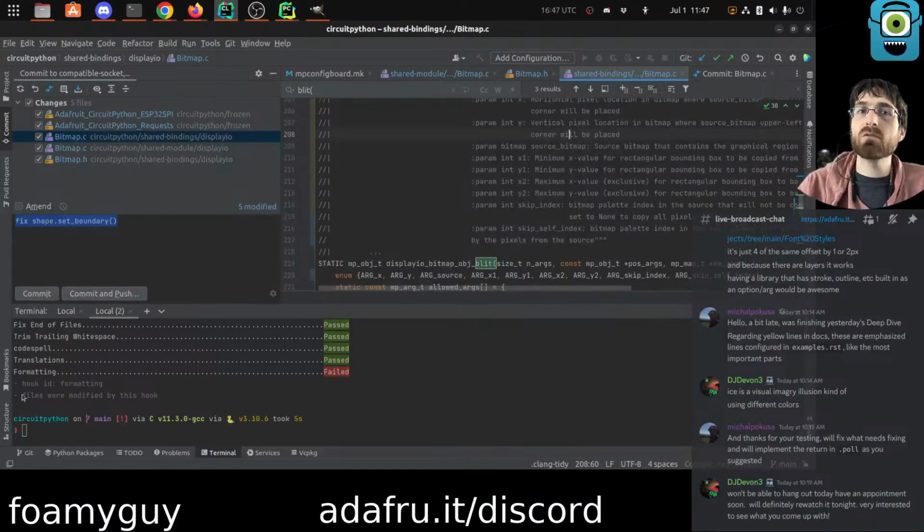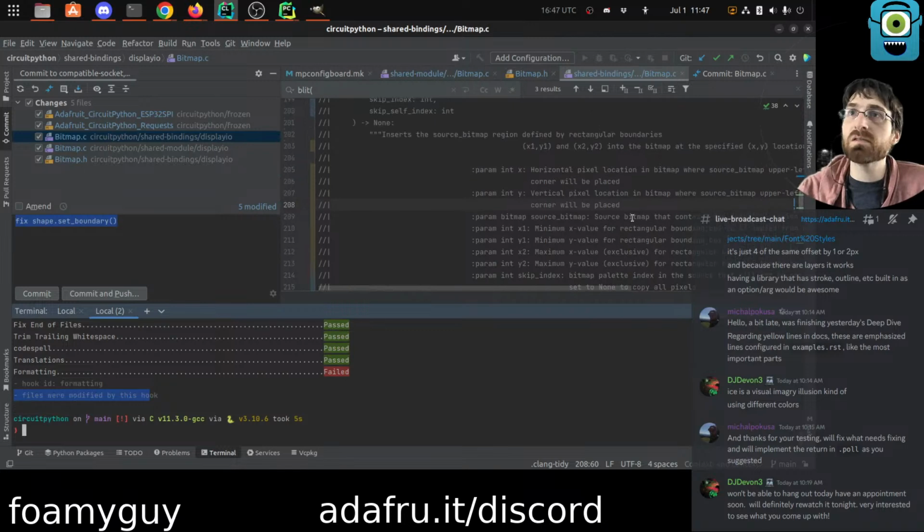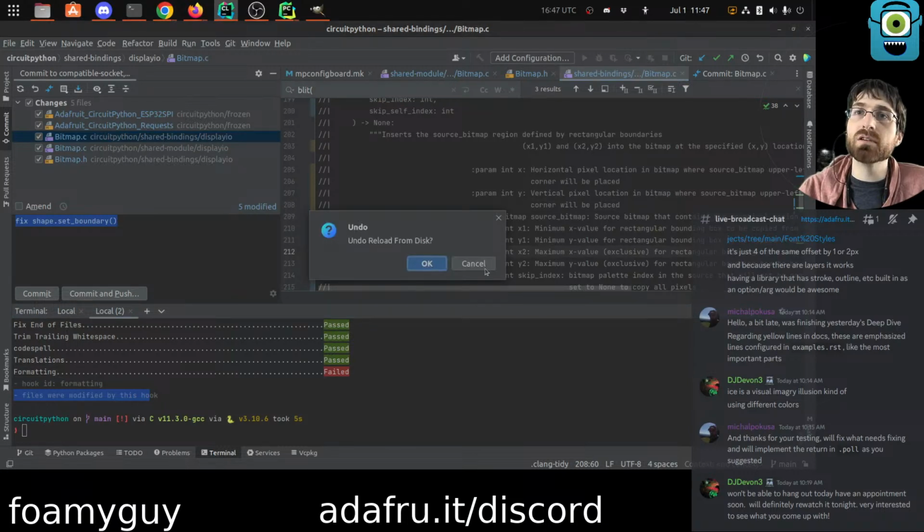But I don't get why we're failing. If files were modified, why were they modified in a way that still fails? They don't undo very well either.